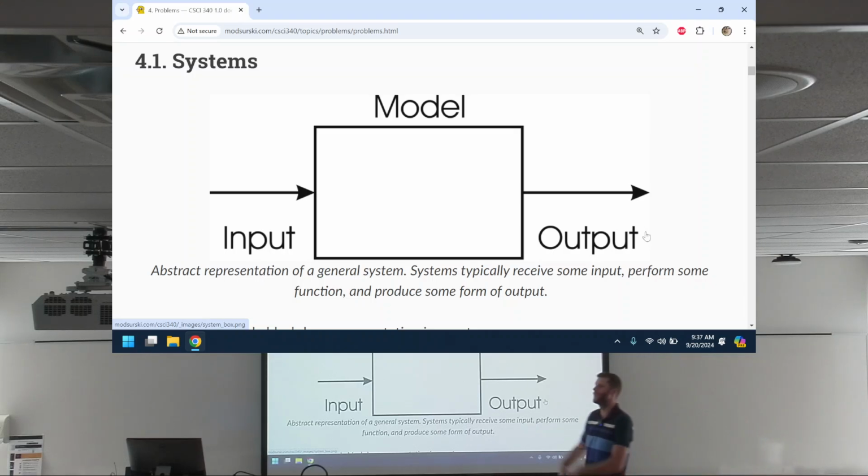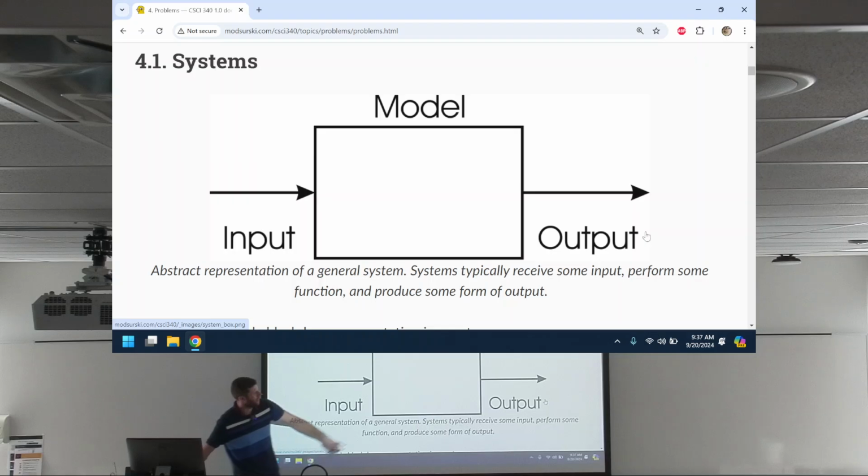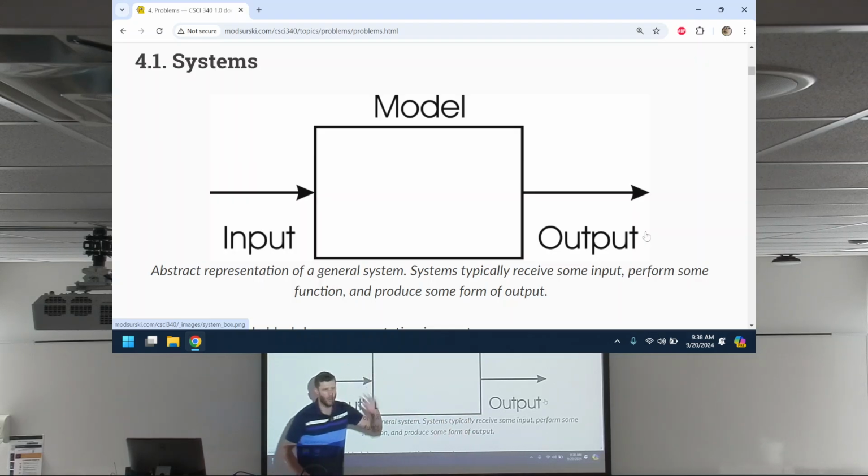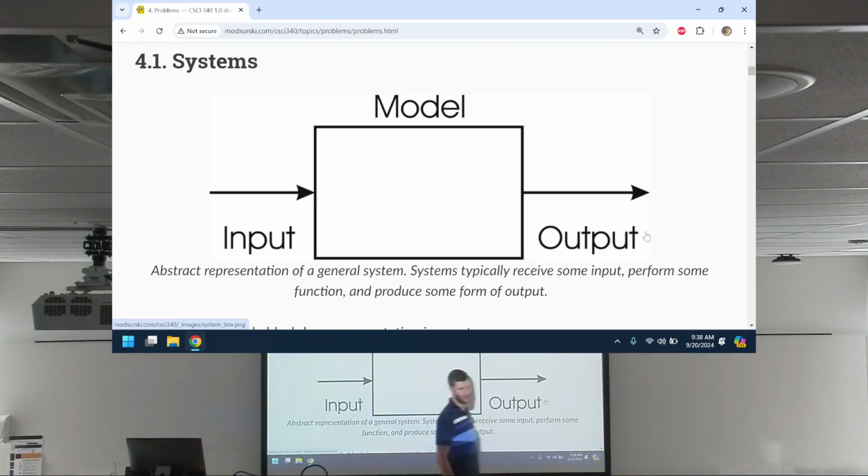We have some system. I'm using the word system very abstractly, very generally. Something which may or may not have inputs, may or may not have outputs, and something's going on. And if I want to model this system, if I want to try to understand it, I want to make a model of this system. For those of you that built a little model airplane as a kid, it's the same idea, except the model airplane is relatively simple. But instead of making a model of an airplane, I want to make a model of some system, right? A complex system, let's say.